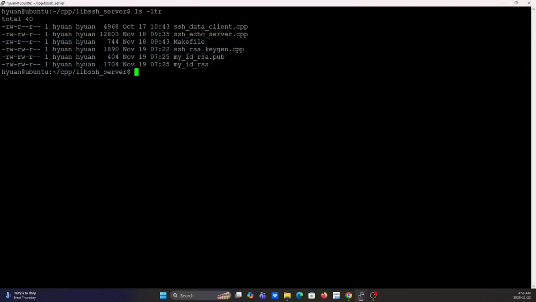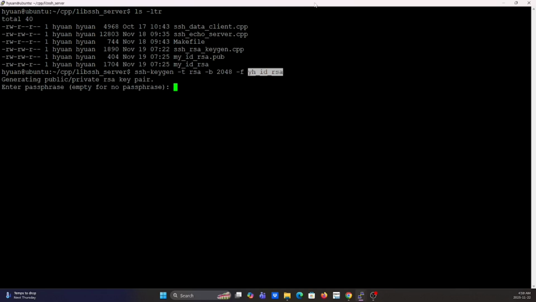Here on our Linux, we try to use the ssh-keygen command to generate an SSH RSA key. The syntax for generating an SSH RSA key file is: -t rsa, we generate an RSA key. -b is the size, 2048 bits, and -f is the key file name we're going to generate.